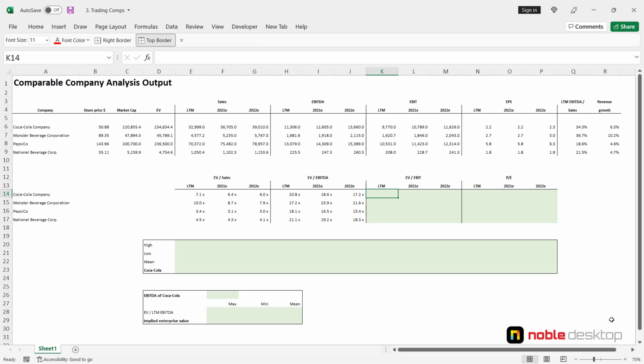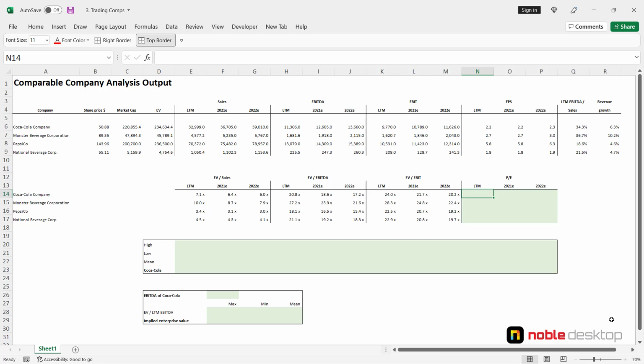Next will be the EV, or enterprise value, divided by EBIT multiple. So again, I'm going to go to EV, F4, F4, F4 to anchor it, divided by EBIT last 12 months for Coca-Cola, shift right arrow, down arrow, F2, Control Enter to fill it up.